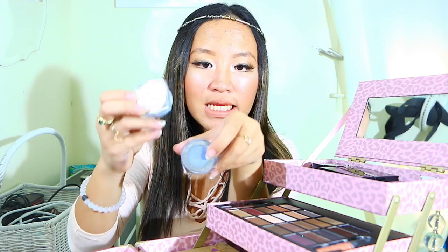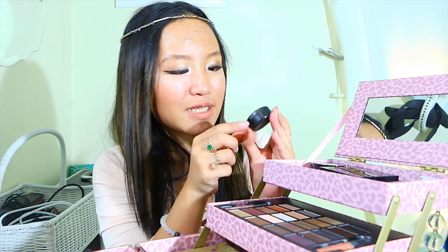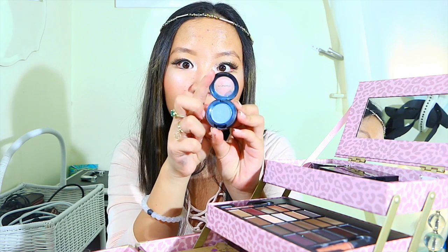Fun fact, I literally only wore MAC products for the first few months that I did makeup. I know that was a terrible idea because MAC is usually probably for performers, but it kind of makes sense because I only had makeup for my competition, so it was all MAC products basically. But this was the very first blue eyeshadow that I was obsessed with. This is from MAC. It is such a vibrant blue color.